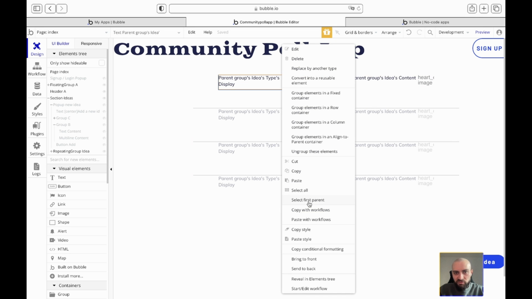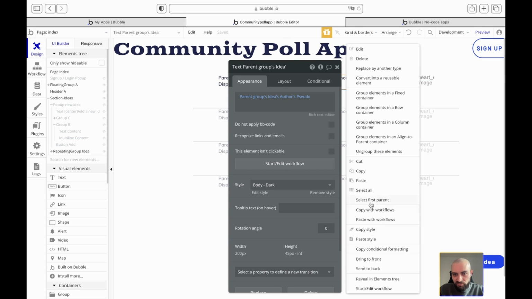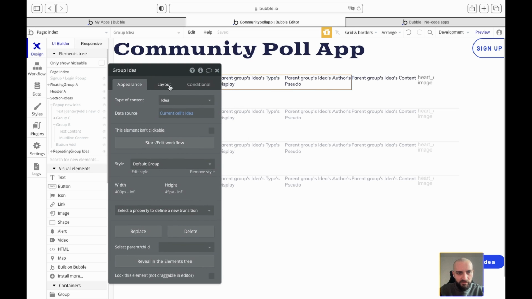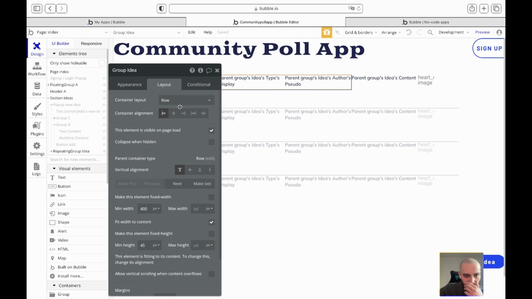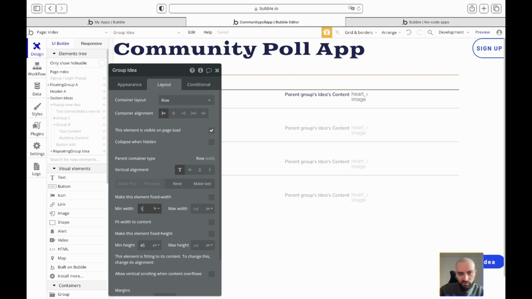Then I can select the first parent, and so we've got this row, and we need to just kind of make it take the whole space. So I will use the percentage thing here.